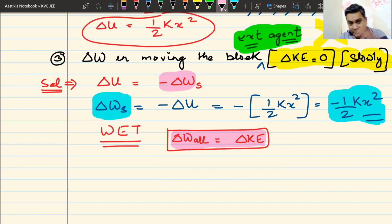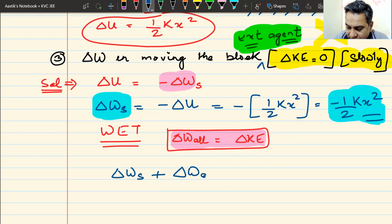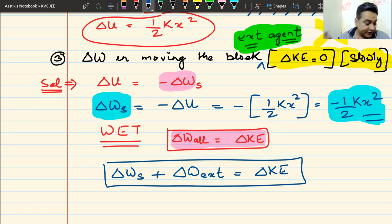Okay. Now, what are the forces at work here? Let us not use the forces that are not doing any work. Gravitational force is downwards, not doing any work. Normal force is upwards, not doing any work. Then who is doing work? There are only two forces that are doing work. What are those two forces? That means the work done by the spring plus work done by the external force should be equal to change in kinetic energy. So is everyone going to raise their hands now again?